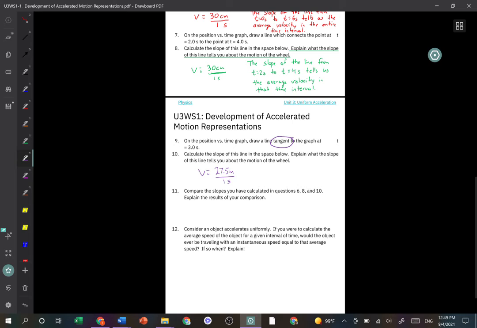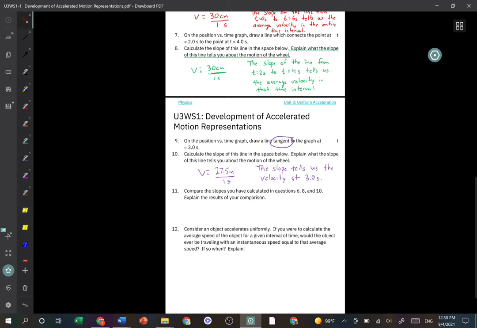So, this slope of the line tells us the velocity at 3.0 seconds. Now, because we're seeing the velocity is changing over time, one thing that we can try to figure out is that if we want to look at every single time on our graph, we could figure out what each of those velocities really means. And in order to do that, that's when we need to use the tangent line.